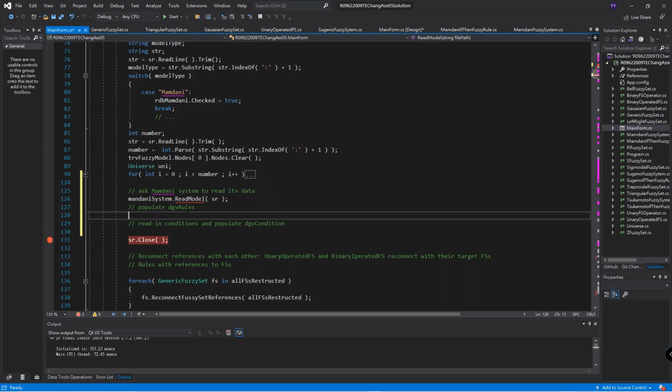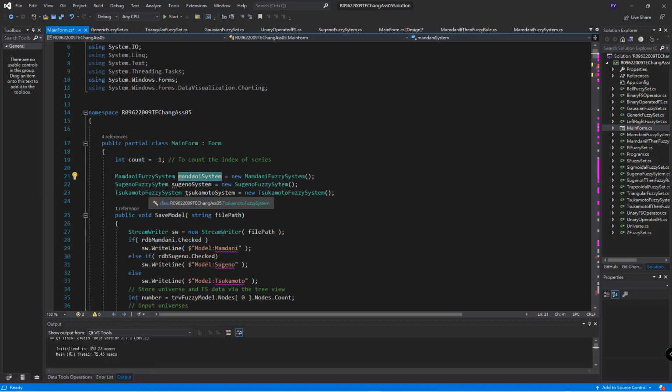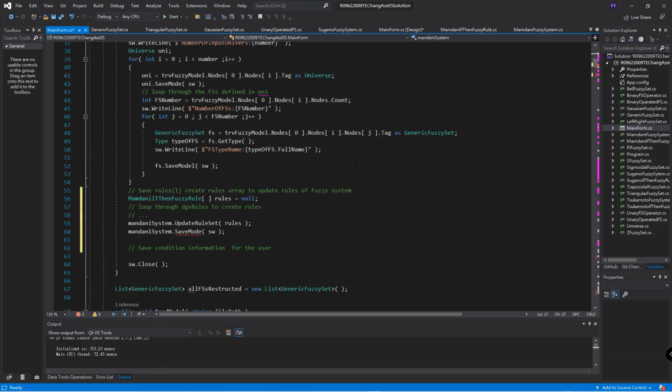Okay, so it was very easy. Since the maintenance system has a rule set, right? We simply define a property. So let us go to identify this system. Oh, okay.